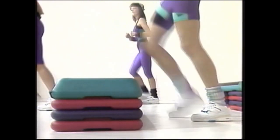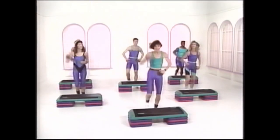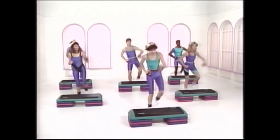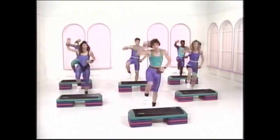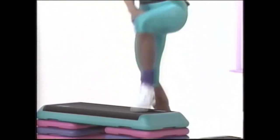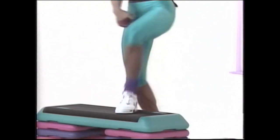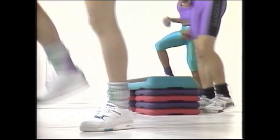Four, three, two, switch. Four, three, two, switch. Up, up, and down. Up, and down. Four, three. Now just march it out.